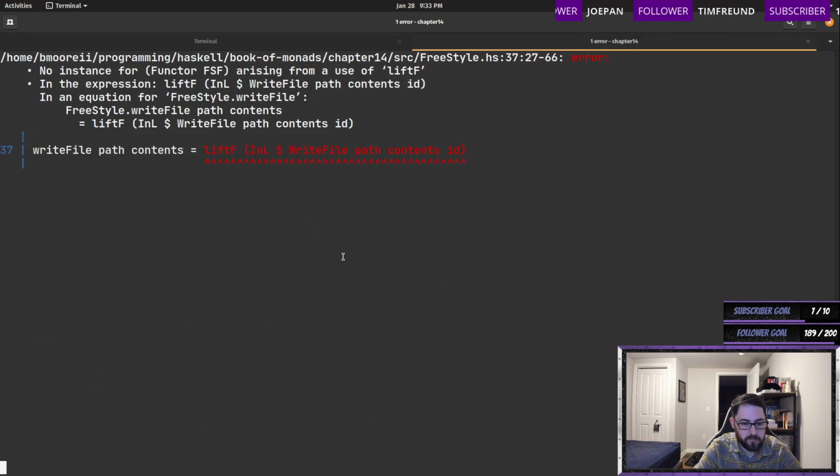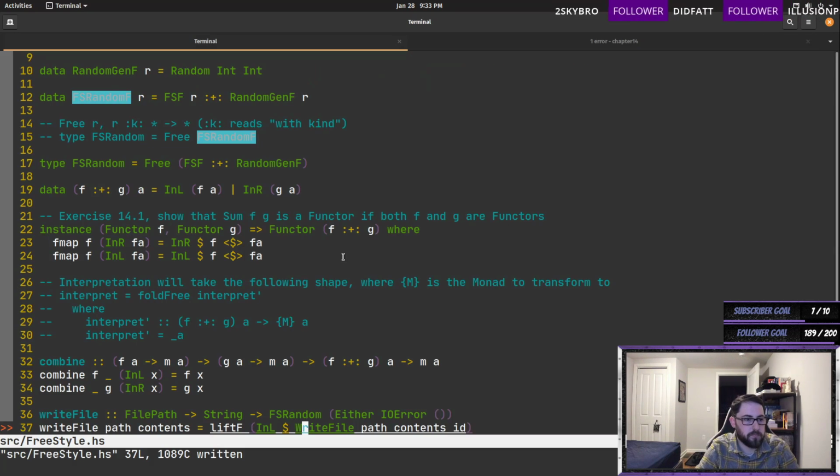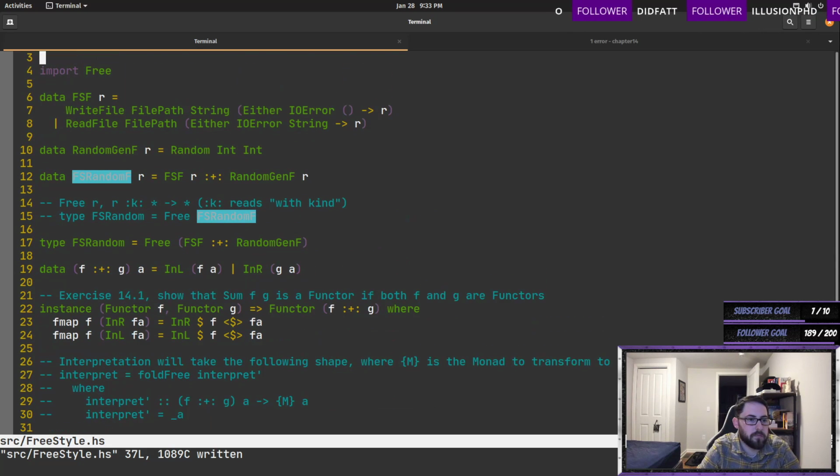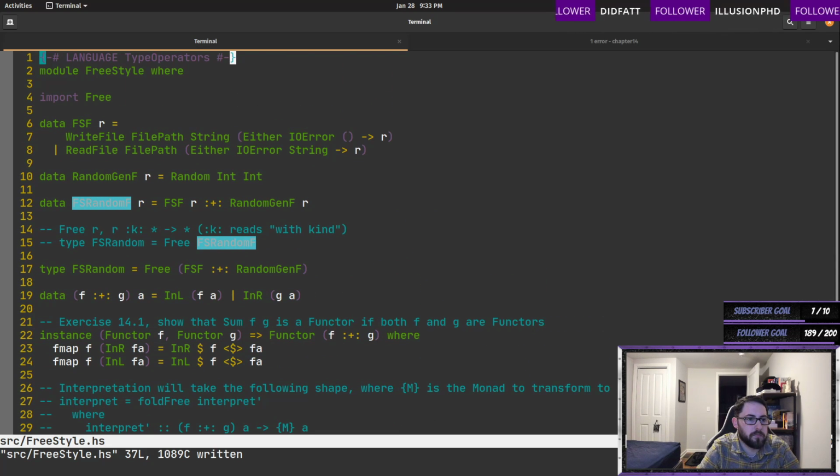Okay, so let's... No instance functor FSF. Right. This requires that these things have a functor instance.